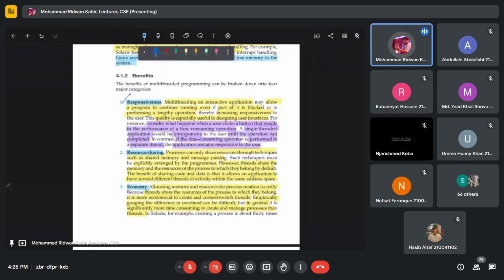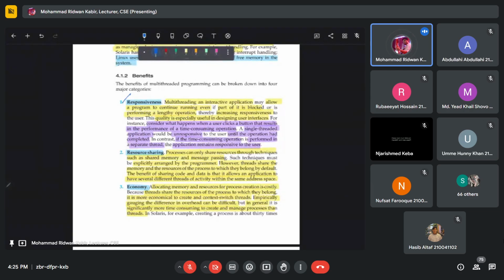And that is why if you have a threaded architecture, and it performs that time consuming task as part of a thread, and you have the user interface to serve other user actions with other threads already created or will be created as per request, this will ensure that your UIs are responsive and the user feels that the interaction is real time. Okay. The second one is resource sharing.